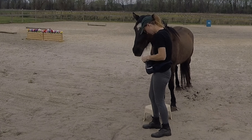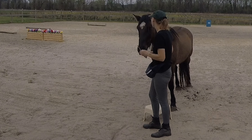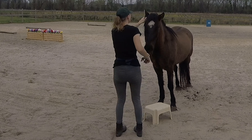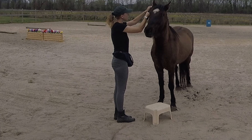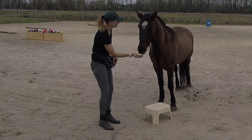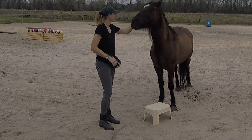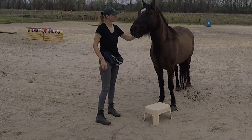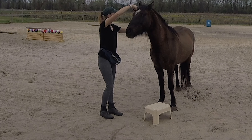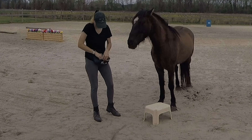Atlas has a ton of hair in his ears and had gunk stuck up in there. I just let him get used to the scissors and got that out. I had tried to do this before — not the same day — and he was just terrified of the scissors, like we can't have those close to my ears at all. So this was a big step for him because he had really nasty earwax clumps coming out of his ears. That was really a good step for him.